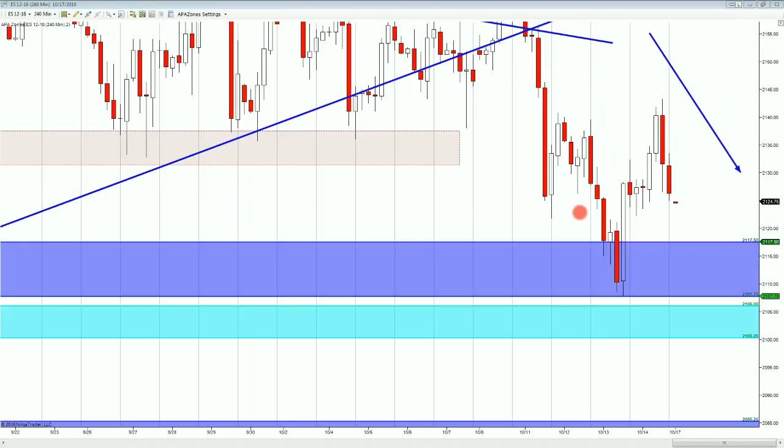And as I load in more data, actually the level has changed down here just a little bit because we have more data points to work with. So instead of just looking at a month back, I pushed it back to about half a year. And wowee, look at that. The level changed to 2117 down to 2107 instead.